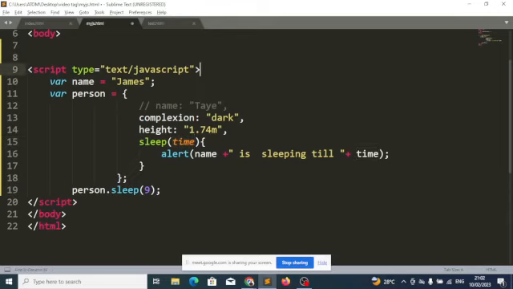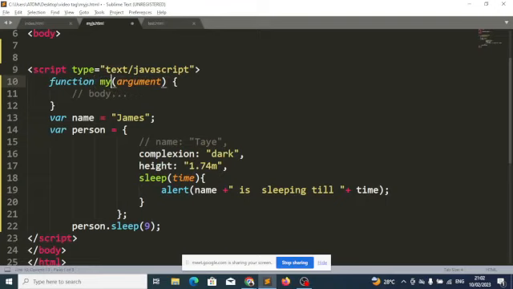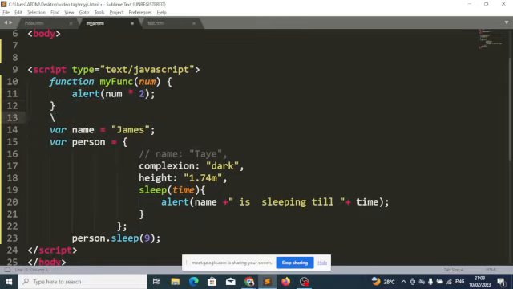Do you remember parameterized functions? We used to do something like this. So when we call on this, 5 will be sent as the value of num.